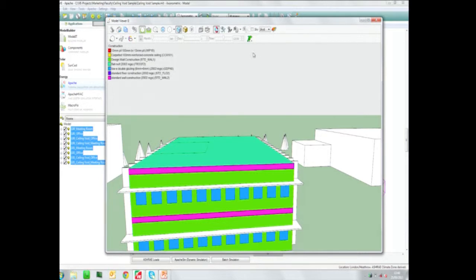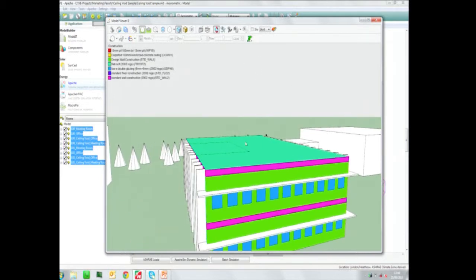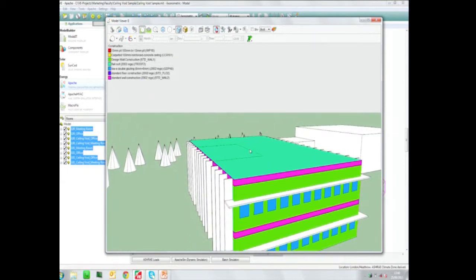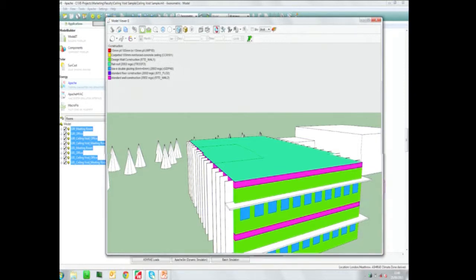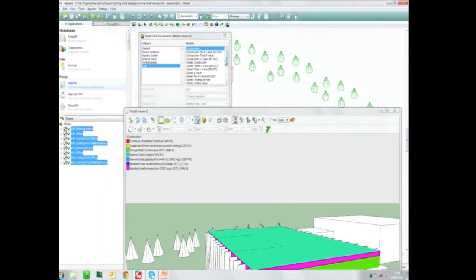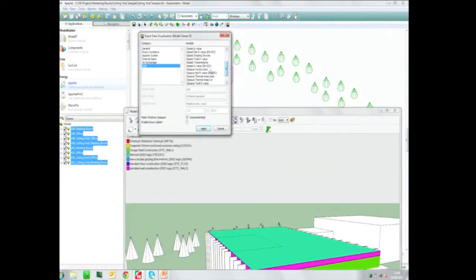Okay. Now, this is only telling me the titles of the constructions that are assigned. I'll often also want to look at, well, what are the thermal parameters of these constructions that I've got assigned. So I go back to my list here. I can see, right, well, I'm interested in, I'll just stick with my opaque construction U value. And that's my glazed one. Okay, opaque U value based on the ISO standard.